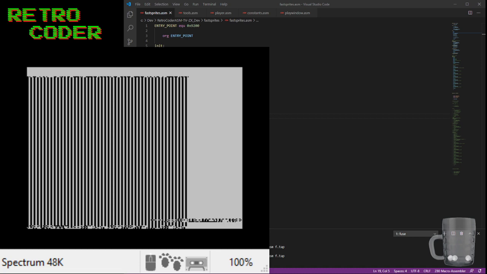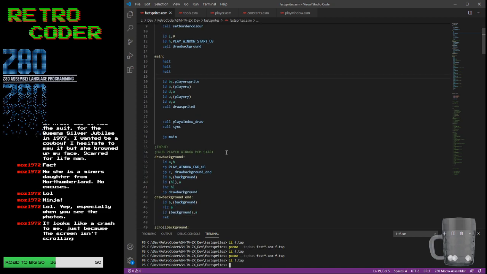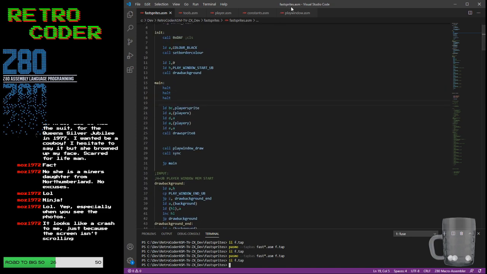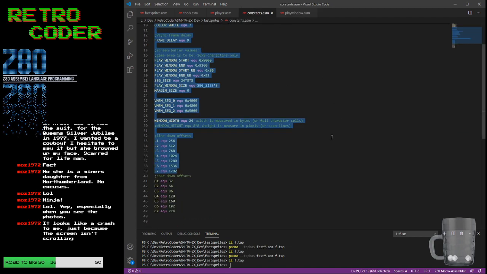Yeah, the screen isn't scrolling either, it's so weird, but it hasn't seemed to crash here at my end. You can normally tell because you get a little noise and then it does actually make the screen go black. I don't get that. Should be perfectly fine, really. I mean, I won't bother changing it back. I'll just download it off GitHub.